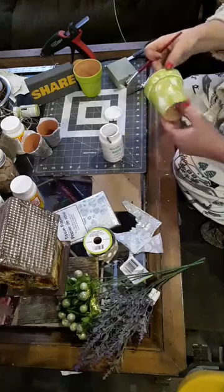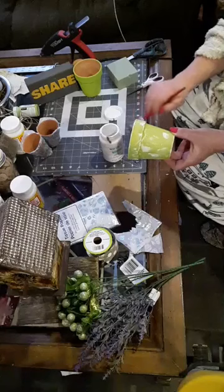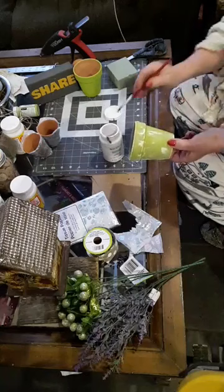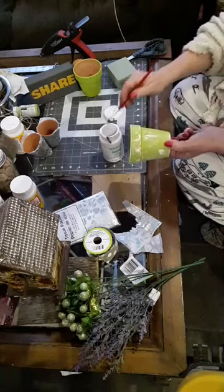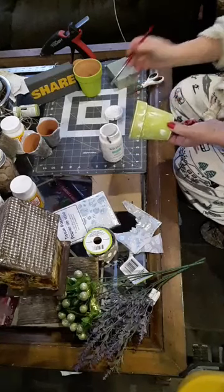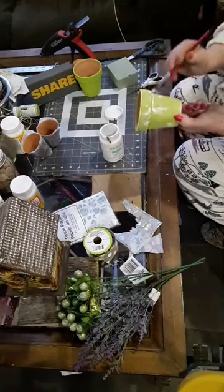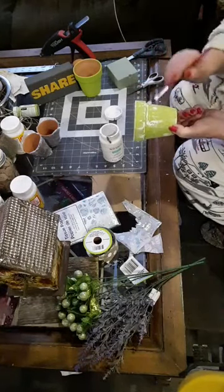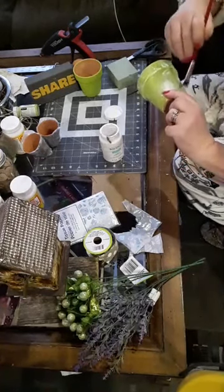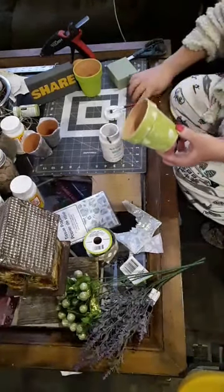I don't like how these are coming out, so I'm going to fix those here in a minute. Got just a little bit too much paint going on. Is there a method? Does that method have a name? It's just dry brushing. Yeah, I'm just going to dry brush it. Most people know what dry brushing is, I think.